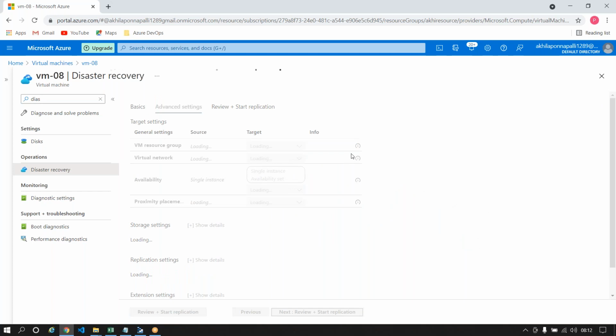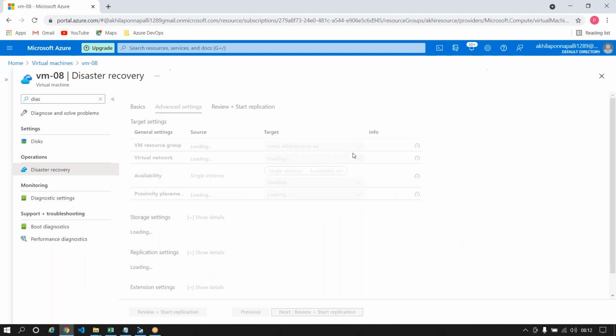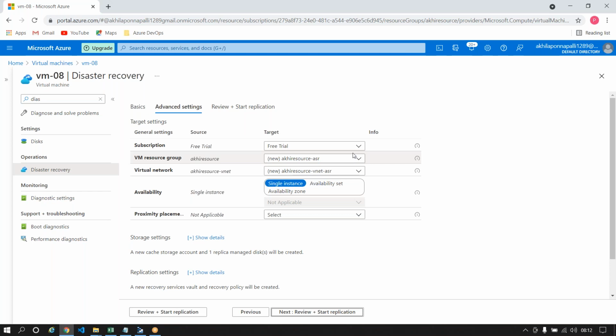Let's say advanced. And now it's going to say, hey, I am preparing the entire infrastructure for you. Please tell me, how do you want it? Right now, this particular virtual machine is running from a resource group, and this is the source resource group. In the target, I'll go ahead and create something like hyphen ASR. You can create a new one, you can change the name. That's up to you. So you need a resource group in which the replicated service is going to run.